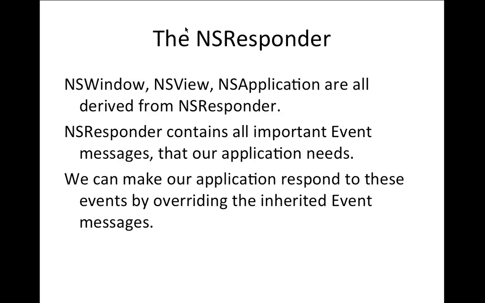The NS responder is the one that pays attention to what's going on and then responds to events when they occur. So the NS window, the NS view, and NS application are all derived from NS responder. If they come from the same hierarchy, then they have the same behavioral control. Responder contains all the important event messages that the application might need. So you can make your own application respond to these events by overriding the inherited event message. When something happens, you can override the behavior, have something else happen, or change the behavioral patterns.